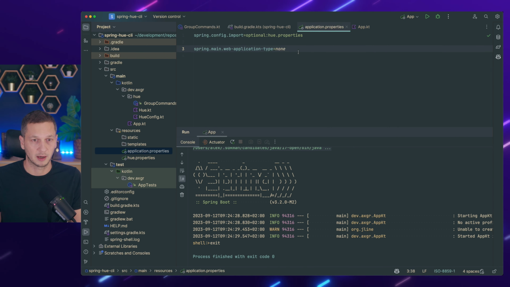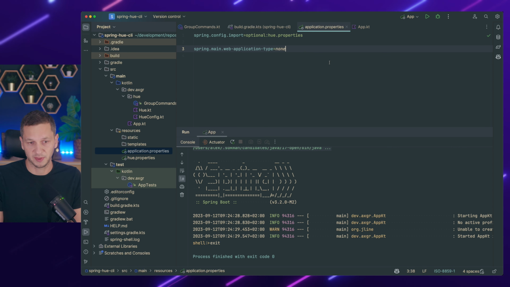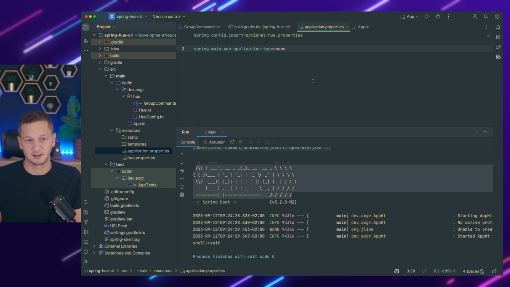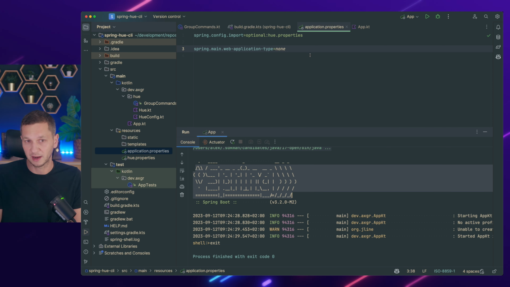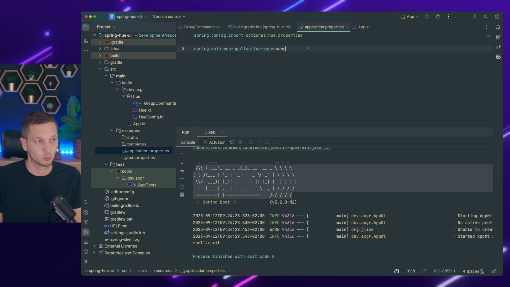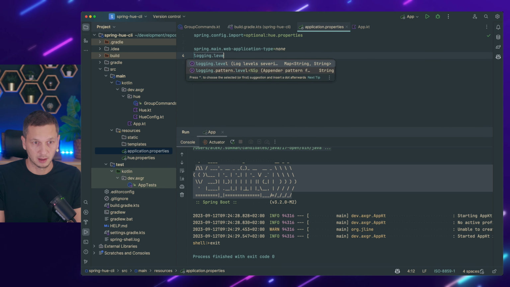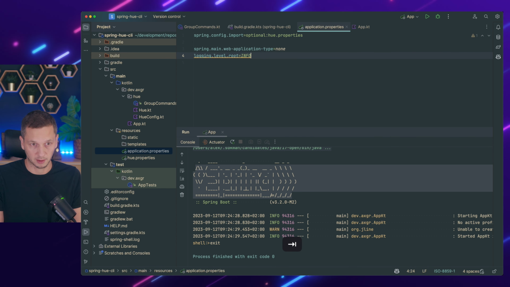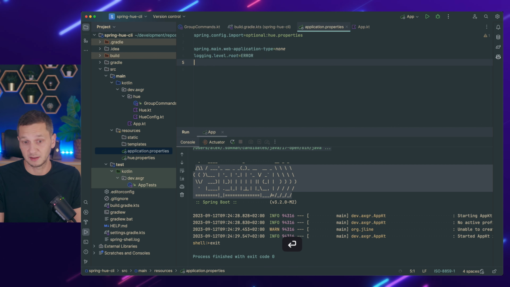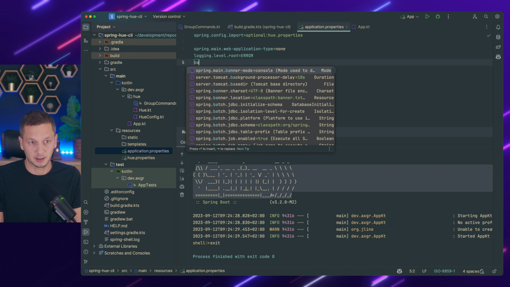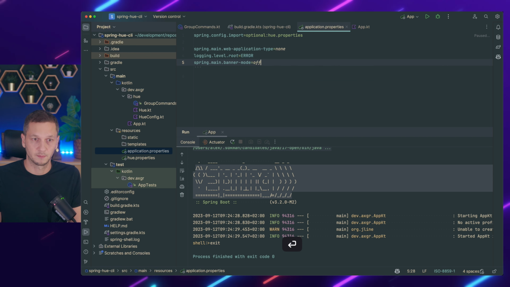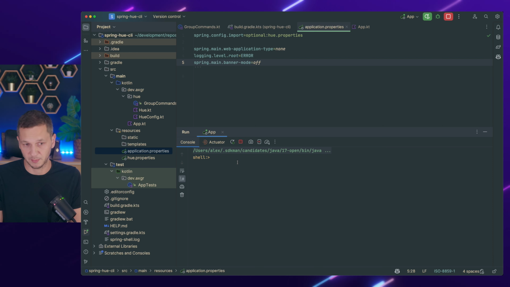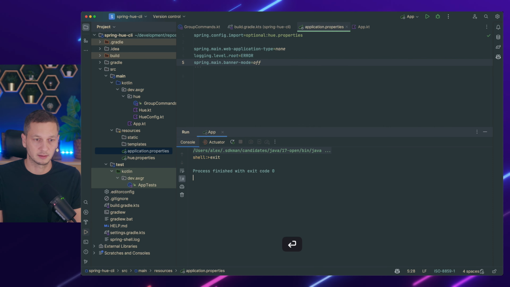Let's go back to the application properties, because there are a few more things that we don't want. You can see it shows the Spring banner here. It shows all the logging, and that's not really useful when we eventually have a command line application. So we turn that off. For the logging level of the root logger, I set the logging only to error because I don't want to see these info messages. And then the banner is off. Let's start this one more time and check it. Okay, we can see there are no logs or the banner anymore. So exit, I'm out of here.